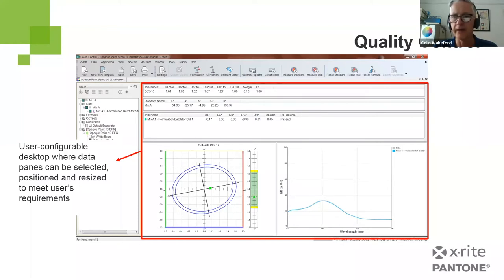We have a number of different screen options which can be pulled up and configured, where they'll be put on the screen, resized and positioned. We can also, within the top half of this highlighted part of the screen, choose what color metric data we wish to see, whether we want just straightforward CIELAB values as we have here, or maybe absolute values and delta values. We might want to put in, as we have here, a pass-fail, but we might want some comments, time and date, a whiteness value, a yellowness value, which would be quite important for plastics, opacity, metamerism. Again, you can have more or less information depending on the situation and who's looking at the data.